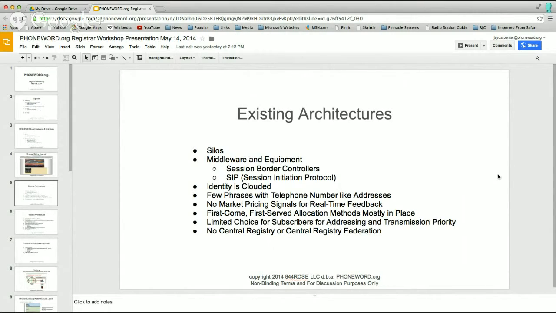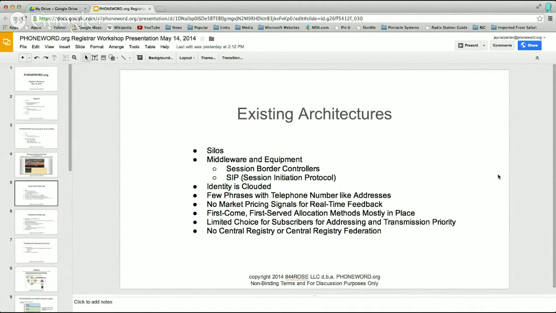Another part that, in my view, we can innovate around is that today there are no market pricing signals for real-time feedback for the most part in the TDM, PSTN, public switched telephone network, copper network, and so forth. And in many respects there aren't pricing signals available in other realms of our communication as well.